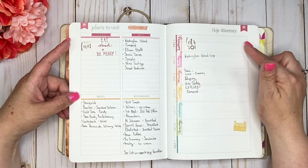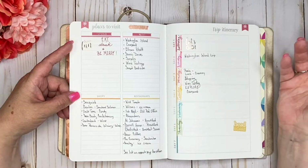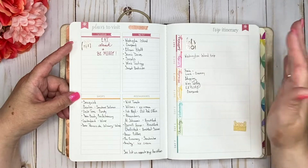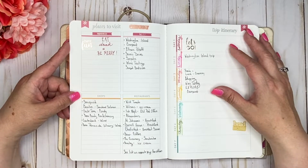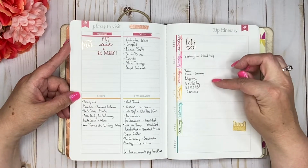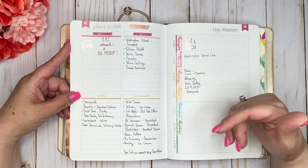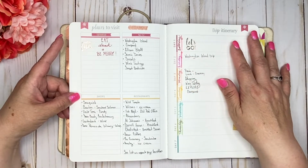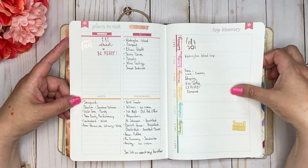And then the trip itinerary was super flexible. As the day came, what we did depended a lot on the weather, because it rained, I feel like, every other day. It was raining when we got there, and it did rain on Monday, and I think it rained another day too, but it was late, like a late thunderstorm or something. So it really didn't interfere too badly with our trip. Overall we had pretty nice weather, so I was able to just write this down.